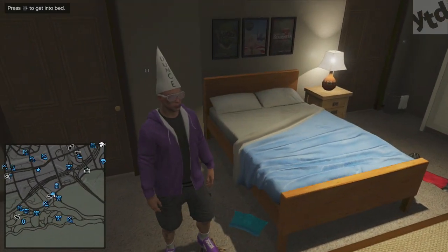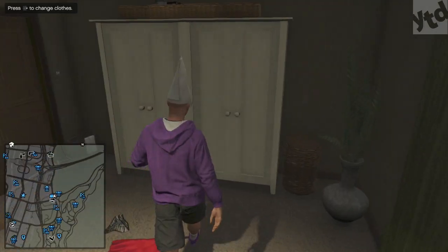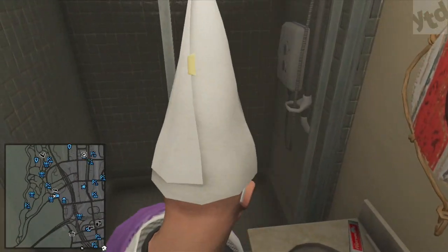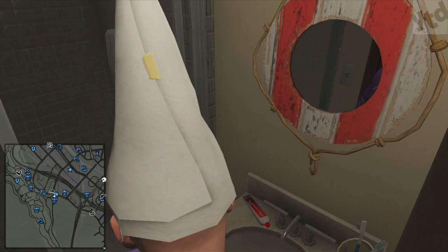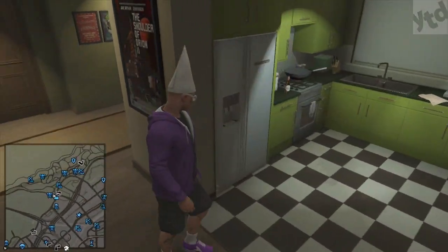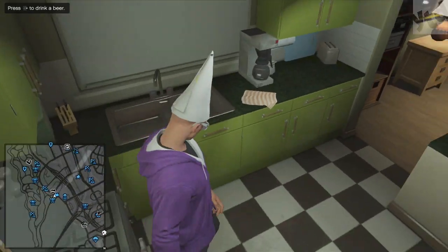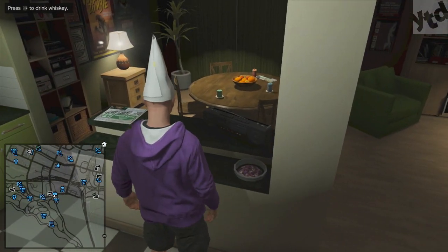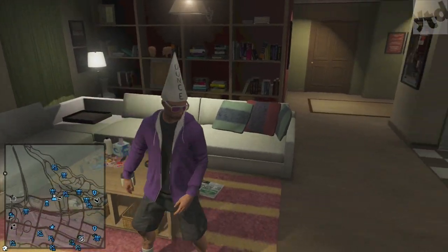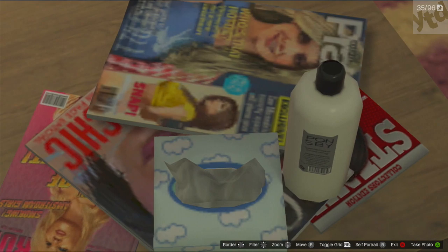Your bedroom's pretty cool — got some pictures and it's kind of messy. There's a camisole on the ground. If you want to change your clothes, walk up to the closet. The bathroom is pretty cramped with sort of a nautical theme and some cool pictures on the wall. In the kitchen you can grab a beer, and on the opposite side there's whiskey. There's a radio to interact with, and although there is no bong in this property, there is lotion and Kleenex — so do what you will.